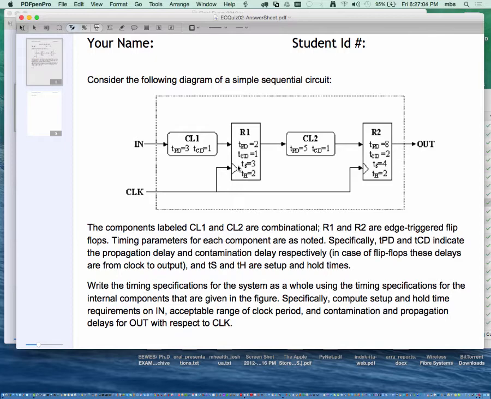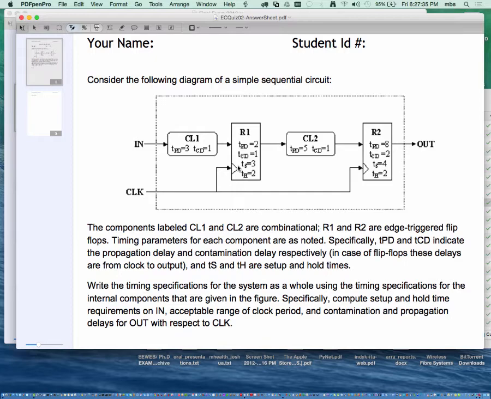If I look at CL1, CL1 says that the effect of in to the input of R1 takes at least 1 time unit. That means the true hold time as seen by in to clock is 1 time unit, right? Because if in starts changing 1 time unit after clock, its effect will not be felt until 2 time units after clock, and that is sufficient. So we subtract contamination out of this hold time, and that will give me the hold time out here.